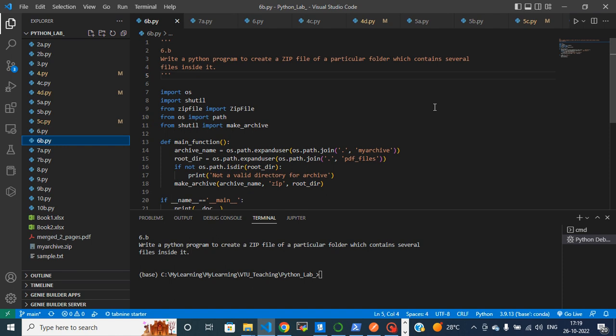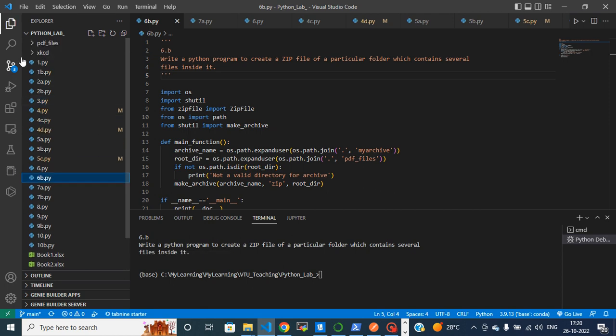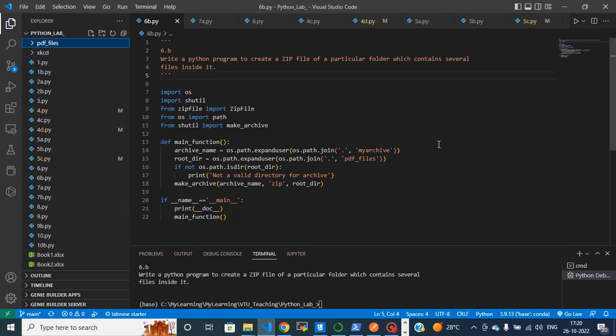So this program also will be there. And if you launch it and check it here, outside of this VS Code directory, these two files will be zipped in it: sample page one, sample page two. That's pretty much it. This is to demonstrate zipping and other kinds of activities you can do using a Python program. That is the intention of this program.